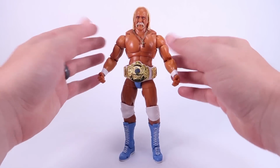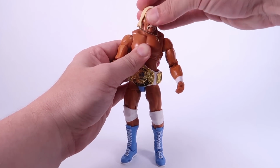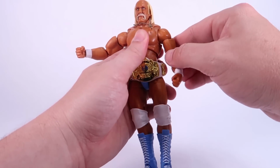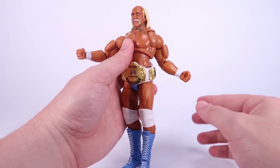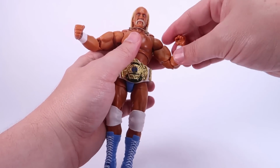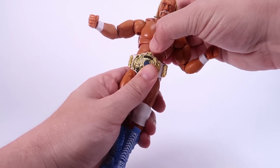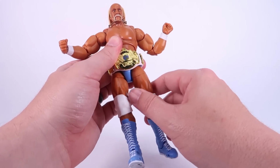And the articulation on these guys, if you're not familiar with the Ultimate figures, we'll go ahead and get that out of the way right now. Of course, I showed you the ball joint on the head. You do also have the ball-like joints at the shoulder, so the arms can go outwards, forwards, backwards. You've got that extra point of articulation there where you can actually fold the arms way back, which is really, really awesome. Swivel at the bicep, double joints at the elbow, swivel at the wrist, and a hinge joint at the wrist. The torso does seem to be on a ball joint, so it rolls all the way around. You got the swivel at the waist.